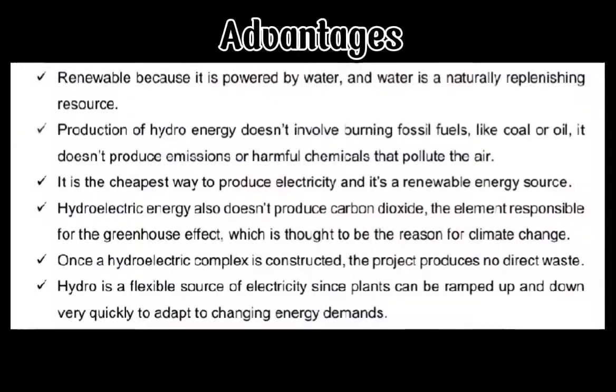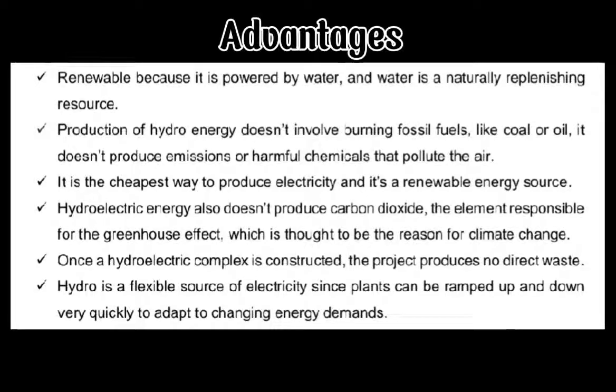So for the advantages of hydropower plant, it is renewable because it is powered by water, and water is a naturally replenishing resource. Production of hydro energy doesn't involve burning fossil fuels like coal or oil. It doesn't produce emissions or harmful chemicals that pollute the air. It is the cheapest way to produce electricity, and it's a renewable energy source.